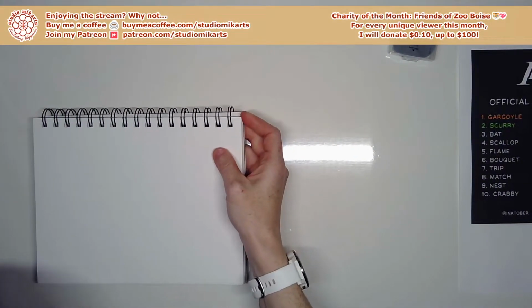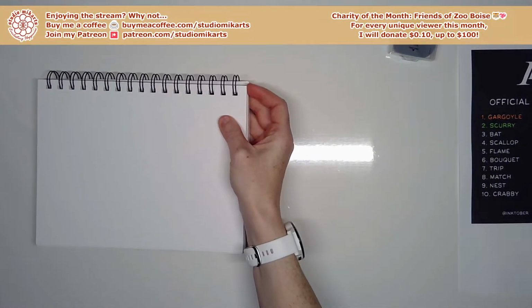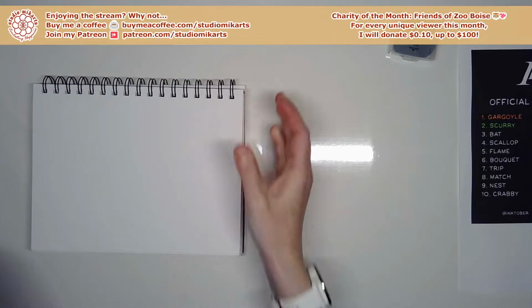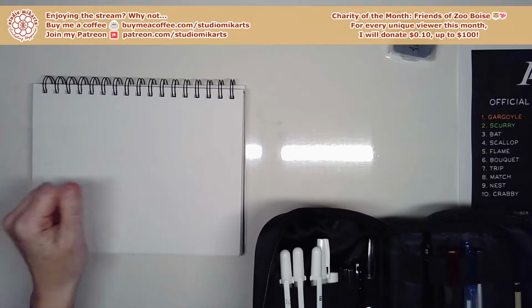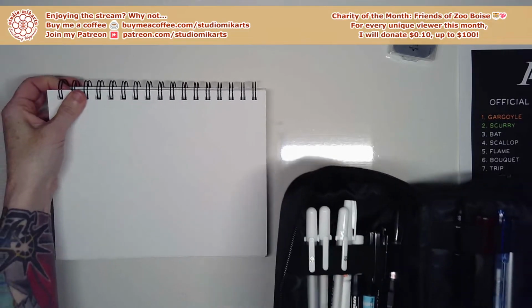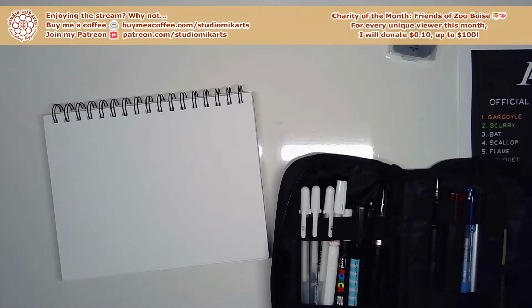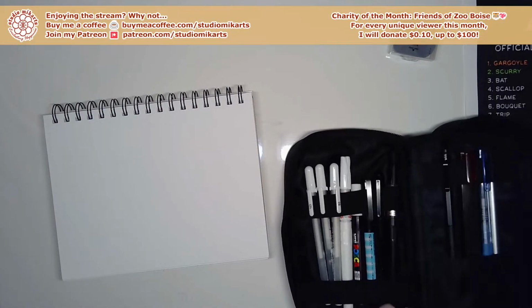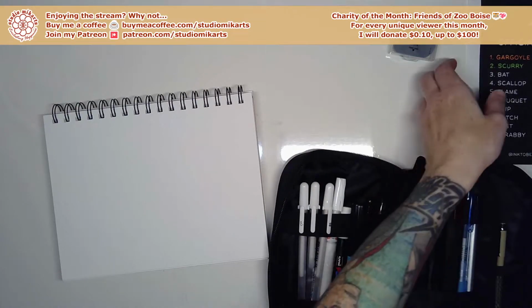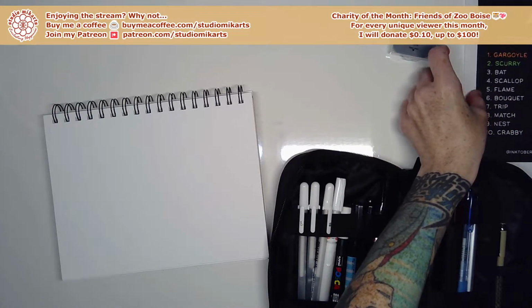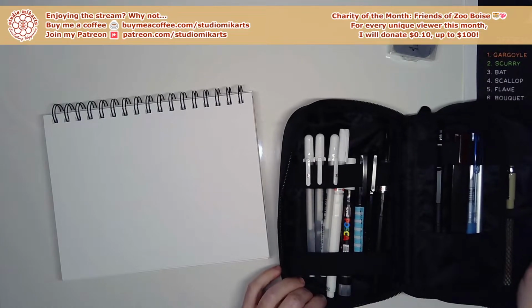So let's get my station set up. Put my sketchbook on this side because I'm left-handed, so I want some space to put my hand. And then, okay, I'm going to have to move the prop list. So I'm going to put this here. Yeah. Prop list is there, and then you can still see bat.